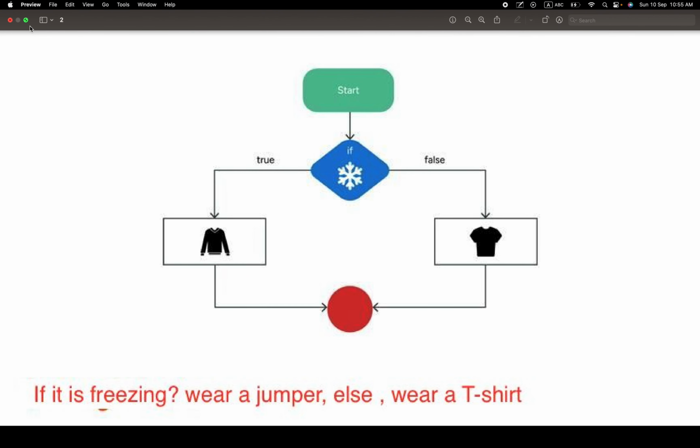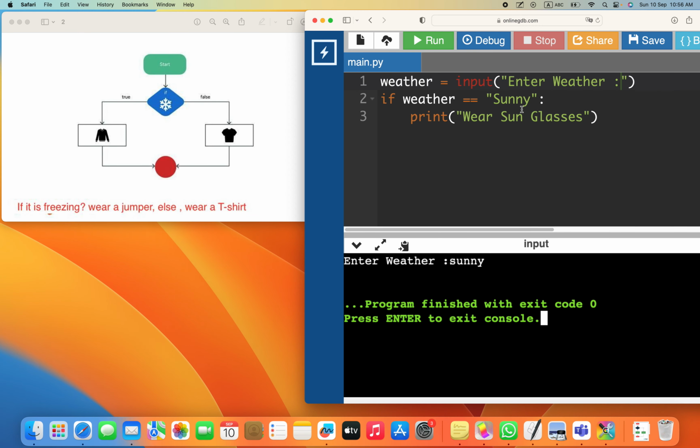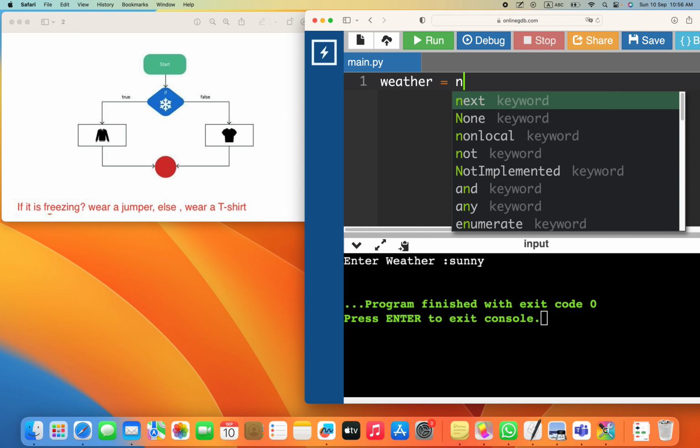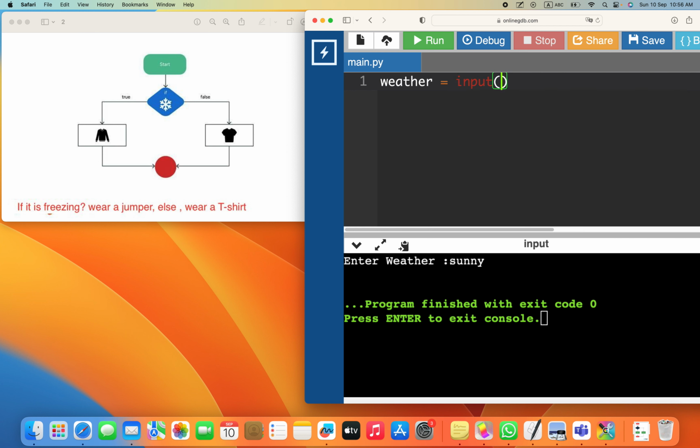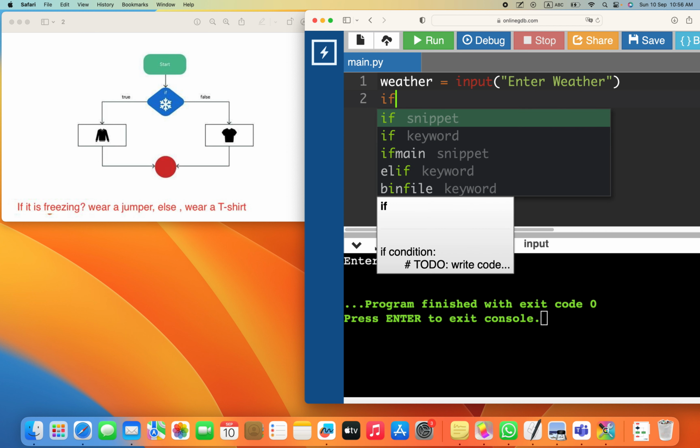Let's program this here. Now let's do this whole thing from scratch again, keeping that use case in mind, right? So first we say weather is equal to input, enter weather. I just did it so that you can understand it well.